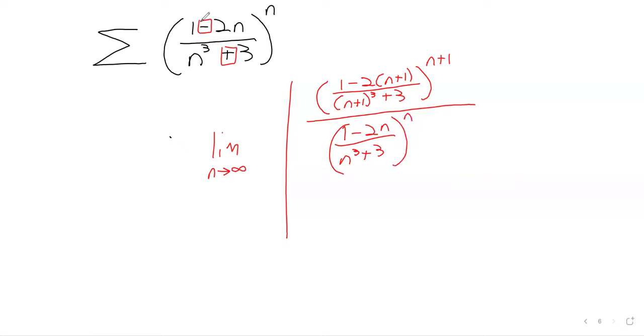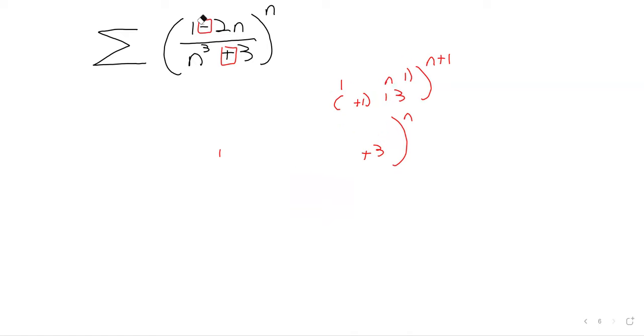What happens is that we get this, and then we can't do anything with this because the bases are not the same. We could only subtract the n plus 1 and the n powers if the bases were the same, which they aren't. So this is a mess. I have no idea what this limit is or how you would take this limit. Integral test, no. I have even less idea how you would integrate this thing.